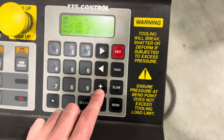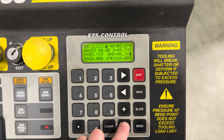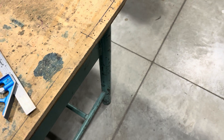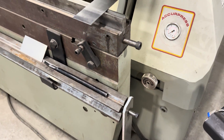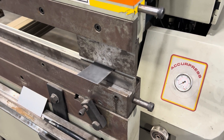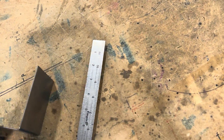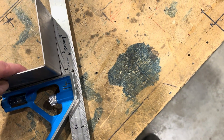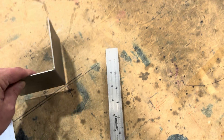Let's check this one for 90 — I'm maybe half a degree over. Let's do it together. Go to the bend again, I'm going to go to the minus now. I put too much — I'm going to go one, two, maybe three. Come over to the machine, new piece — foot in the pedal, double stop, straight to the ground. That's looking pretty good. Let's put that onto my square and we can see I'm pretty much right on the money. I'm happy with that — we got a 90.